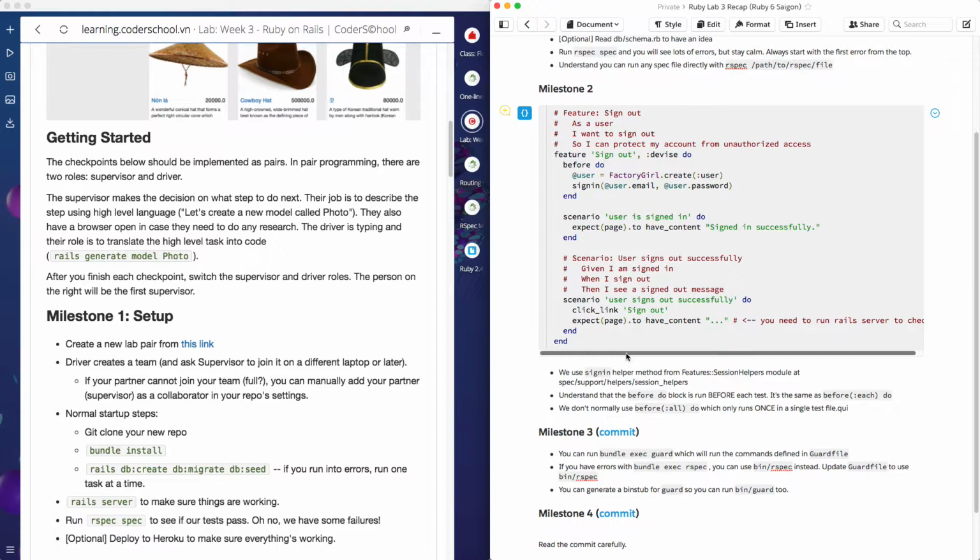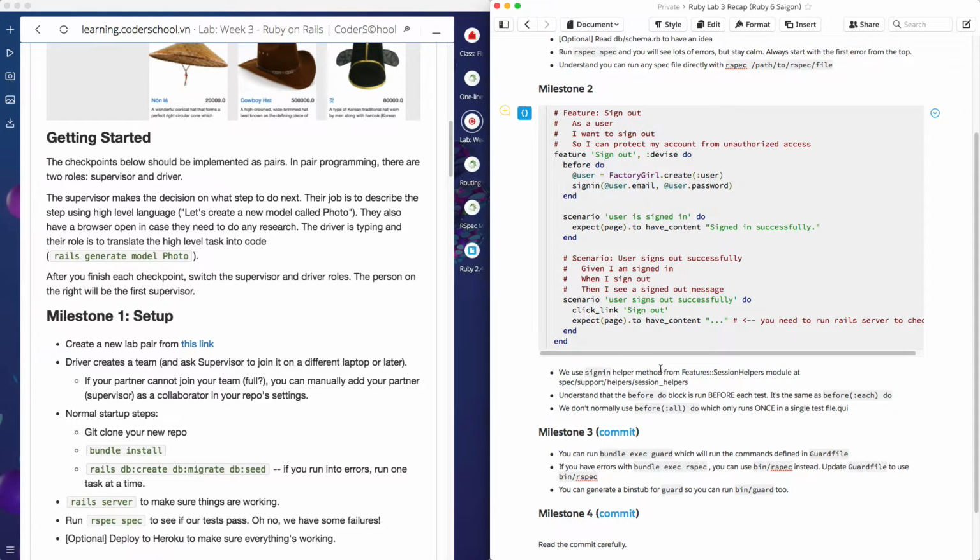Now, you see, to do this milestone two, you can do it very quickly if you read somewhere else in the file, right? Before means sign in the user, and then you can say, oh, this guy tests that by checking the flash message, right? And then you can go to the Rails server, localhost, and check it, it works. And that's exactly how you implement the second test, right? This one's clear? Everyone's clear now? Okay.